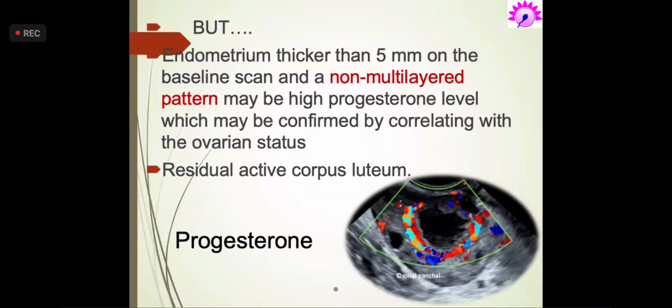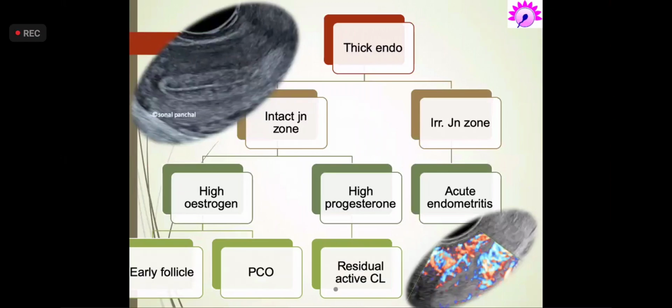Sometimes it does happen that the endometrium is thin, but the corpus luteum is still there and still shows flows. Remember, it is a regressing corpus luteum, and within 2-3 days, if it's an IUI cycle, you can wait, since you're going to start stimulation on day 5. By then, the corpus luteal flow will start decreasing in abundance and increasing in resistance.